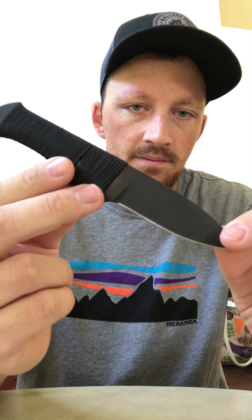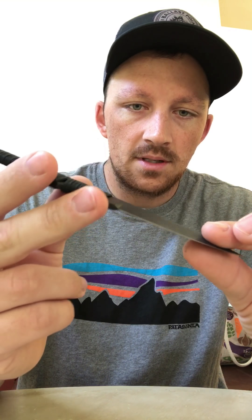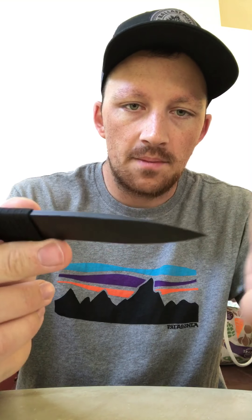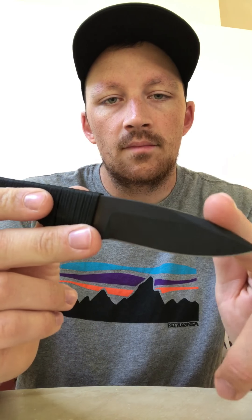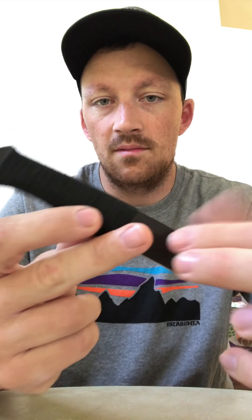Talking about the knife now — this is the Bloodshark. It has a flat ground, kind of like a Scandi, almost — not really a Scandi, but a three-quarter grind with a nice wedge to the top. You can get them in dual edge or single; this one is single. For outdoorsy stuff I think single edge is better; for self-defense dual is probably better. Good point on it, grind is really nice, secondary bevel is really nice as well. This isn't like a looker — it's not a knife you go 'oh my god, it's beautiful.' This is all business, designed for use, easy to sharpen, and just an all-around good knife for outdoorsy stuff or self-defense.